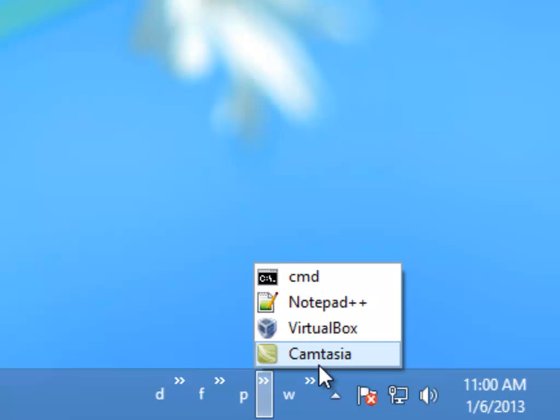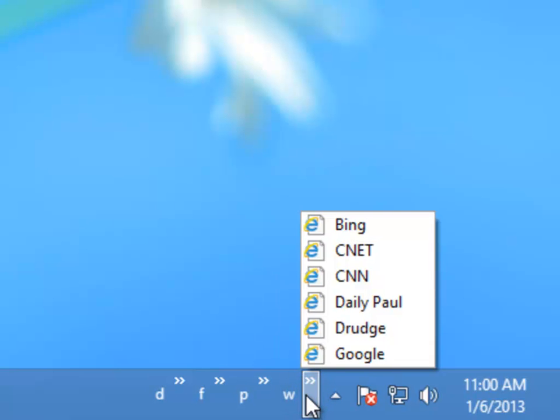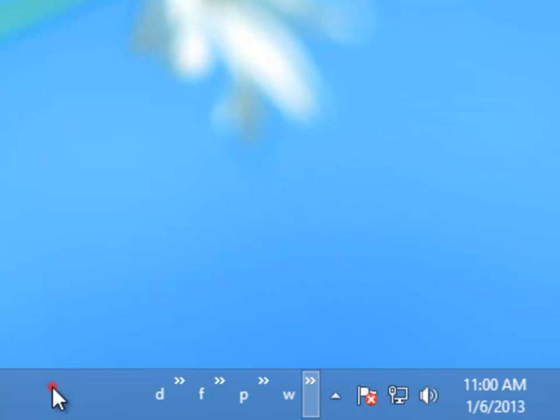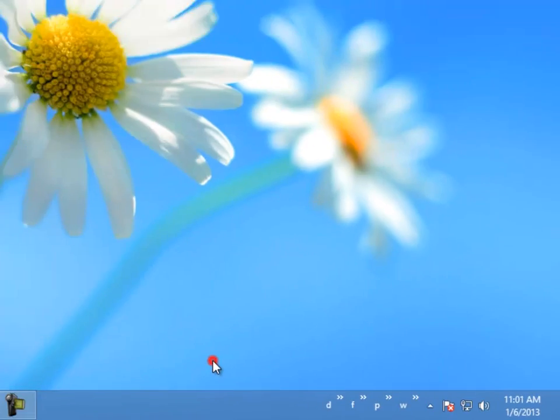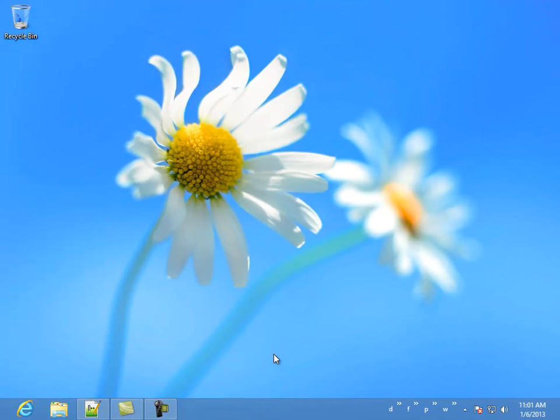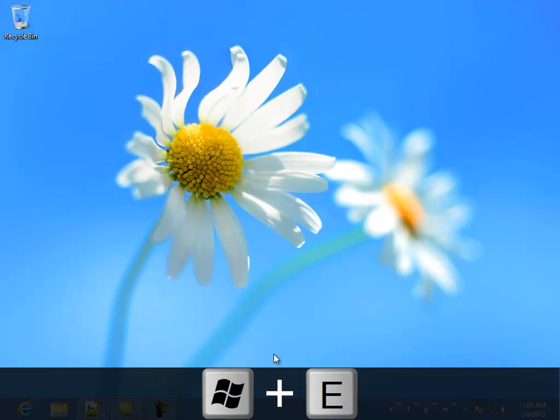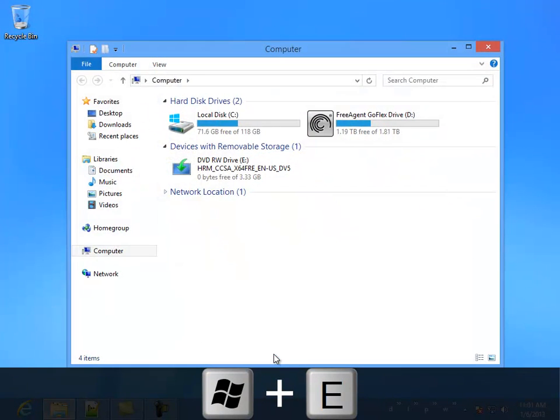Most people are only using 3 to 5 programs, so I figure why wade through the start menu every time when you can get just the selected programs that you use all the time. And W for websites. I think some good candidates for websites are news sites and search engines, but you can put whatever you want. To do this, we're going to need to make a couple folders and fill them with shortcuts. I'm going to open Windows Explorer with Windows key and E at the same time.